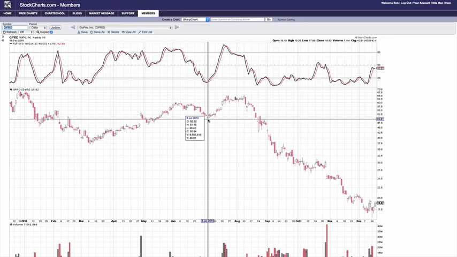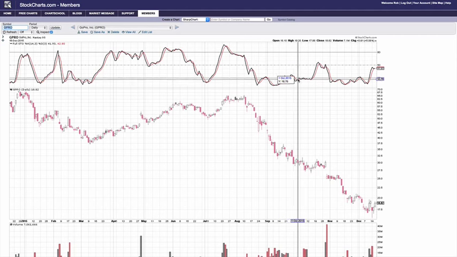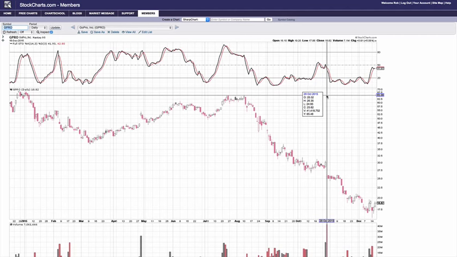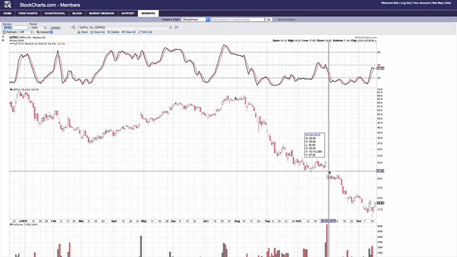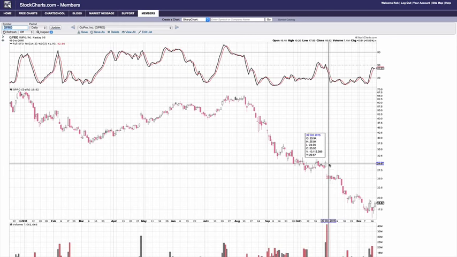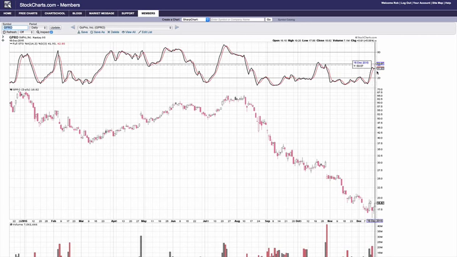And talking about the stochastics, again, don't waste your time too much on these indicators, because down here, what are you supposed to make of this? We're in oversold territory. We're seeing so much chop here. We're seeing a little bit of a buy here. Again, you wouldn't really be able to escape that gap down per se. And we see a little bit of a buy here.